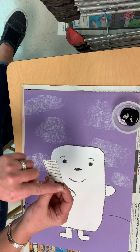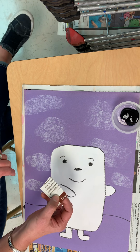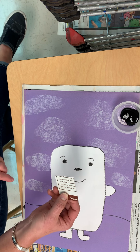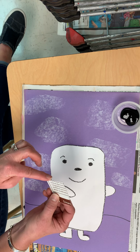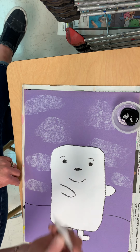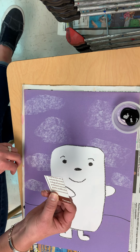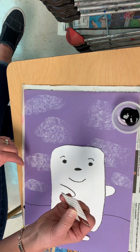Now, if you choose the long side, you're going to have very long texture on Percy. If you choose the shorter side, you're going to have shorter texture on Percy. And I am going to choose the shorter side. Now, once you choose that side, the black paint can only touch that one side, okay? You can't flip it around and change the texture.